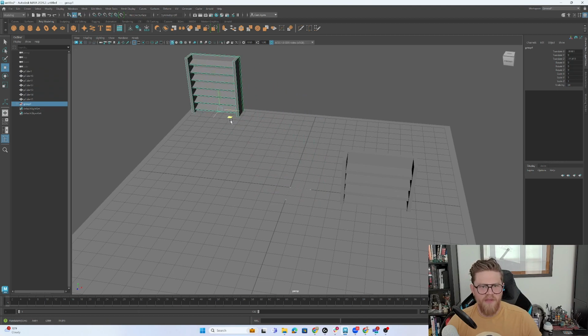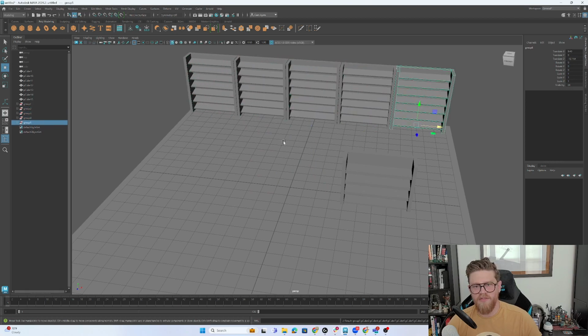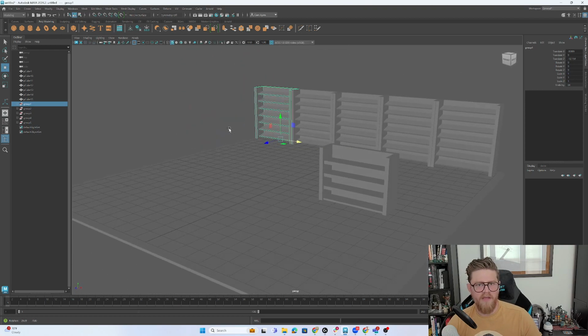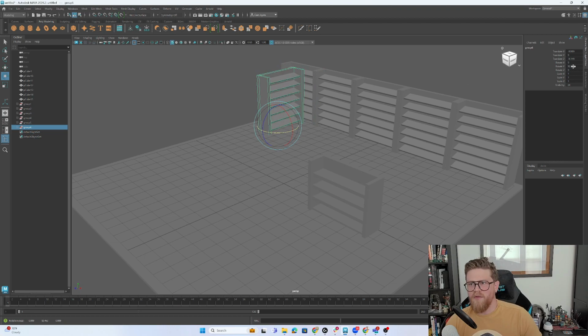Let's say that we want the edge of the store lined with these. I can again use that Shift D tool, pull it over, and Shift D all the way across. This is almost looking akin to a blockbuster. So if you click on a grouped object and then you hit up arrow, it will let you select the entire group.